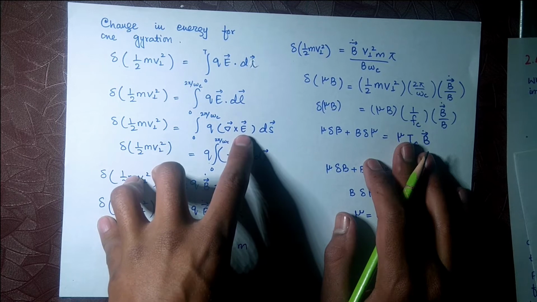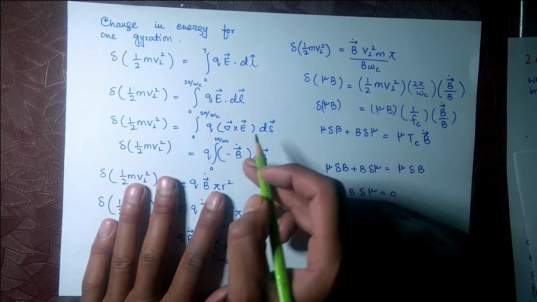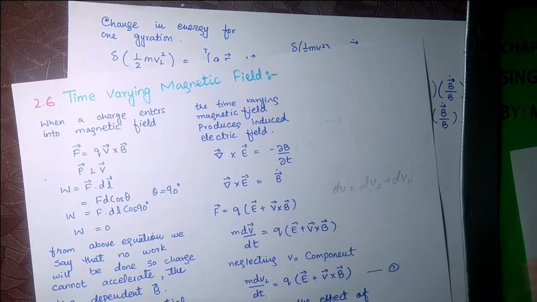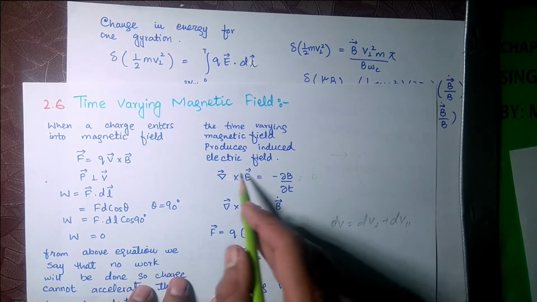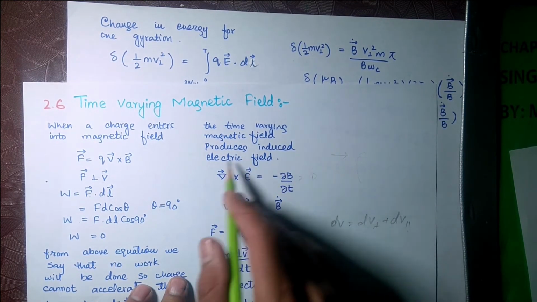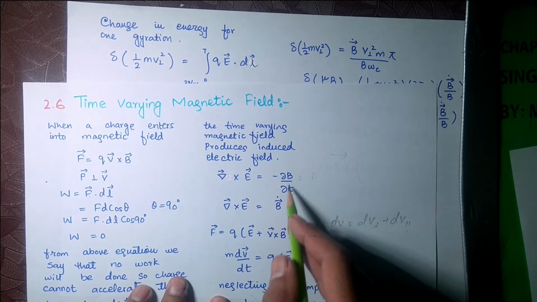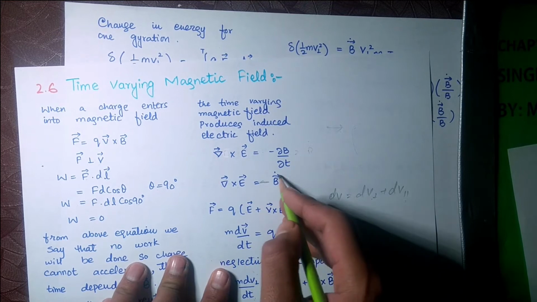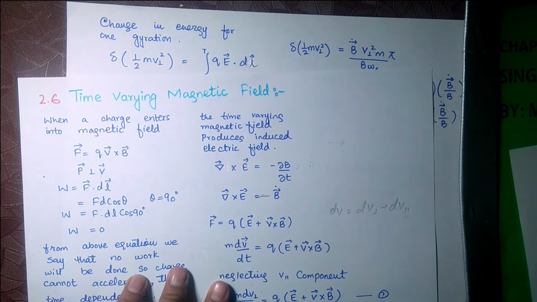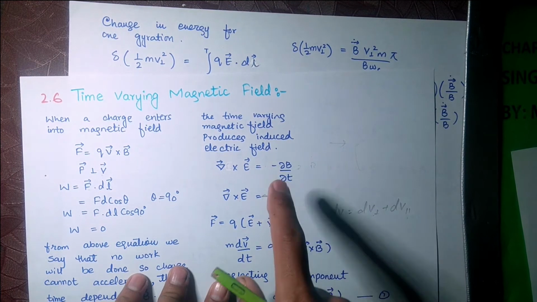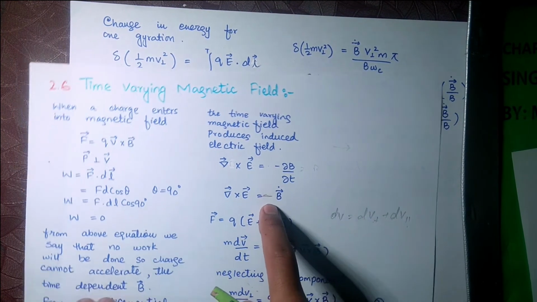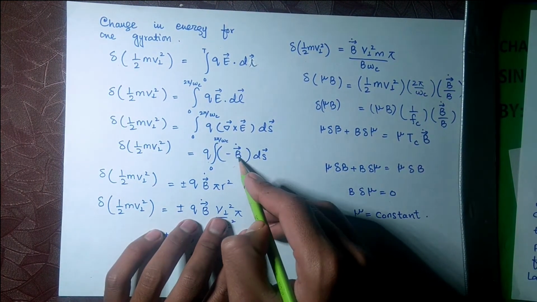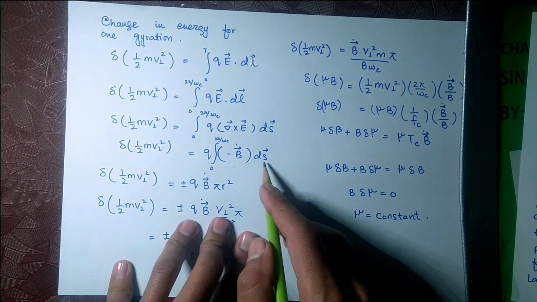So this is the curl of E, and from the differential form of Faraday's law in my previous lecture, I told you how curl of E equals minus partial B by partial t. I wrote curl of E equals minus B dot. Okay, I forgot to write the minus sign here, so you should write the minus sign here. So this equals minus this term, and this factor integrates.